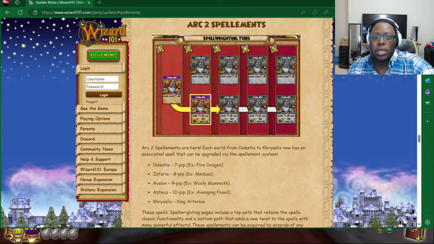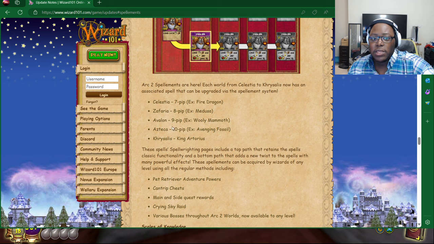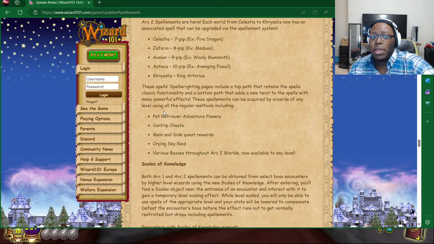So over here, here are the Arc 2 Spellements that you can get. You can get some in Celestia, 7 pip, Zephyria, 8 pips, Avalon, 9 pip. For example, Woolly Mammoth, Azteca is for 10 pips, and then Chrysalis is for King Artorius. And you can get these from Pet Retriever Adventure Powers, Cantrip Chest, Main and Side Quest Rewards, Crying Sky Raid, which I'm definitely gonna cross that one out. Various bosses throughout Arc 2 worlds now available to any level.